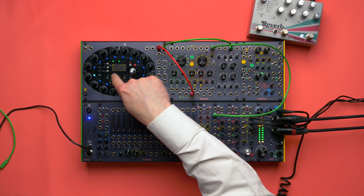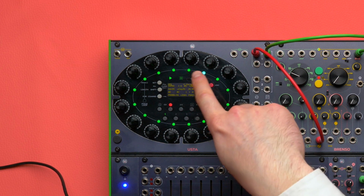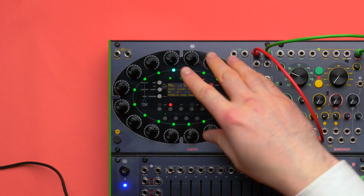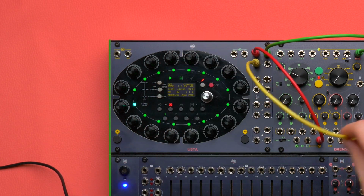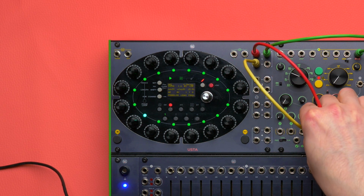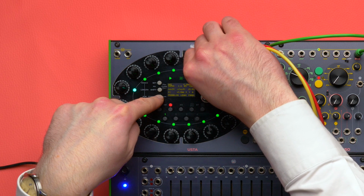And then I will set all my CVB values to the green color so that Usta will slide and integrate between this value and this one instead of skipping from one to another. And I will stick to the original patch, so I will use this to change my through zero FM amount. Like this.